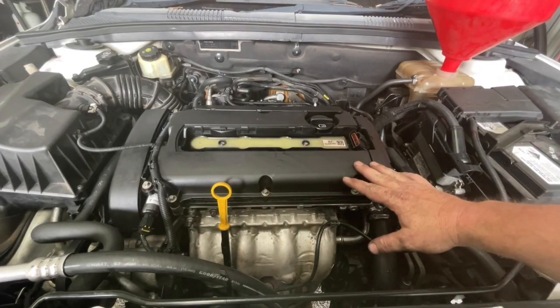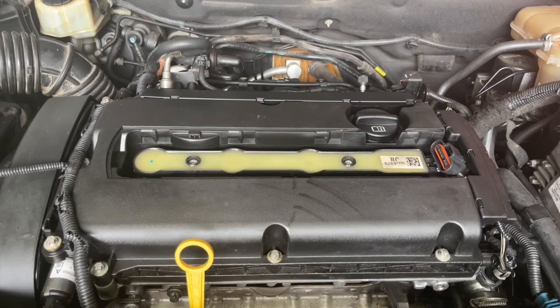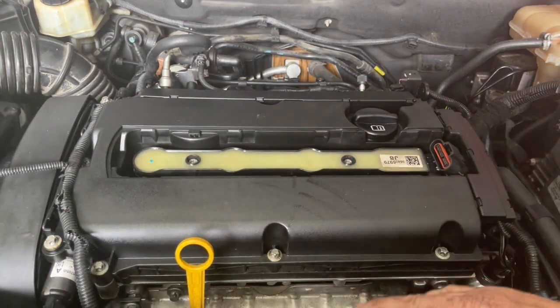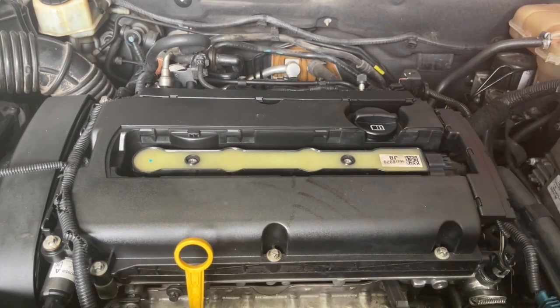The next thing I'm going to do is crank the engine over on the starter. I don't have the coils plugged in so I'm not expecting this to start, but what I do want to see is some oil pressure forming on the pressure light. After that level of cranking I'm fairly happy that we've got fuel coming up into the fuel rail and we've got oil getting pumped around, so I'm just going to plug the coil pack back in and we'll see what happens when we start it up.